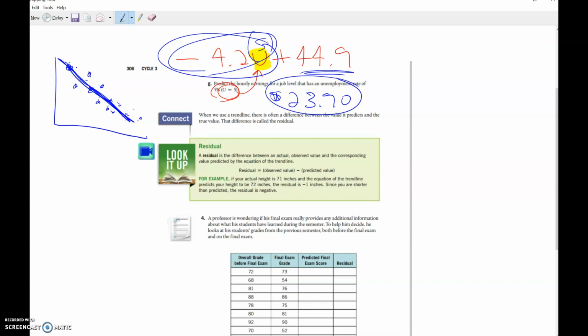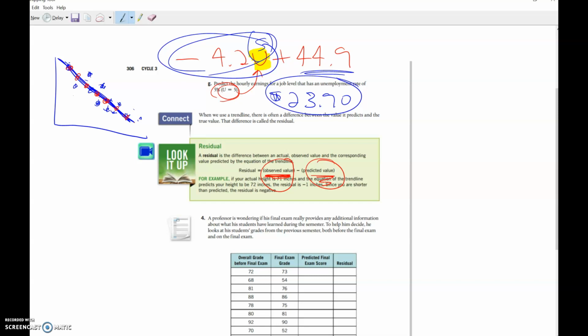So a computer can do that. But notice that these dots over here are the observed data. The dots that are on the line are like the predicted ones from the formula. And so there's an error, and we call that the residual. And so the residual is when you take the observed, like what really happened, what we know happened, minus the predicted value. That error is what we call the residual. And if you take statistics and you get to residuals, there's a little fancier formula than this, but this is trying to get you to, I guess, get there a little bit or to move in that direction.